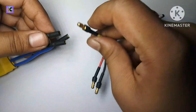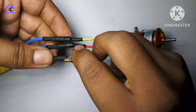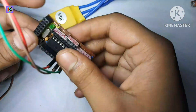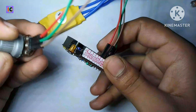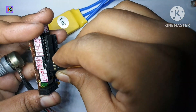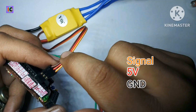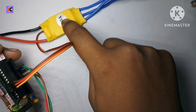To connect the three wires to this ESC and to control this motor, I have made a gate-to-base circuit with a potentiometer for controlling the speed. Now I'm connecting the signal wire — the orange wire is the signal wire, the red wire is for 5 volts, and the other wire is for ground.